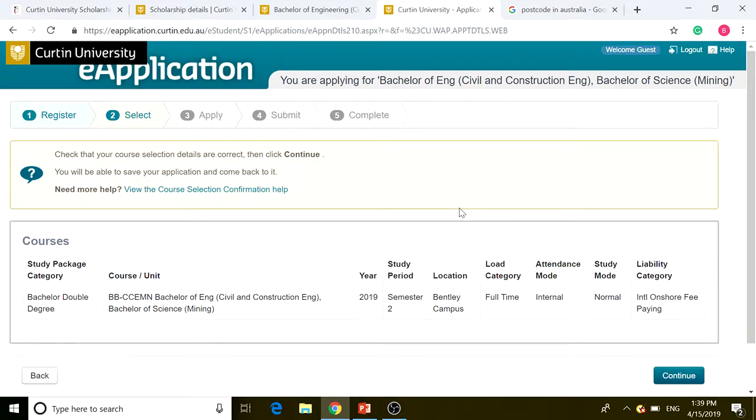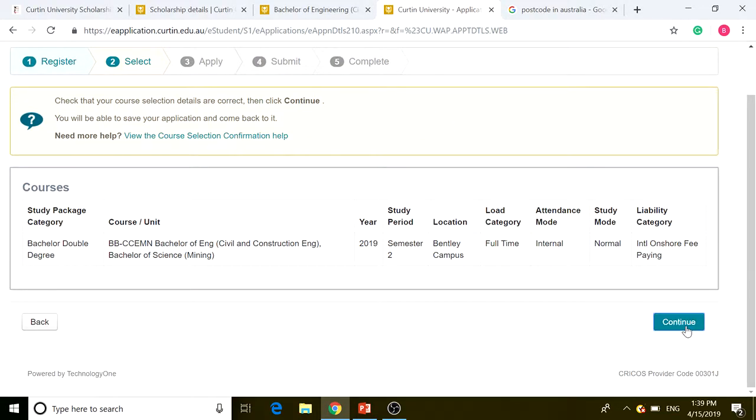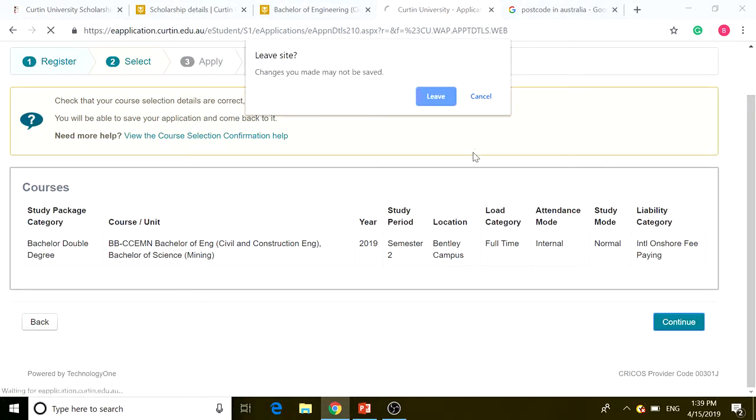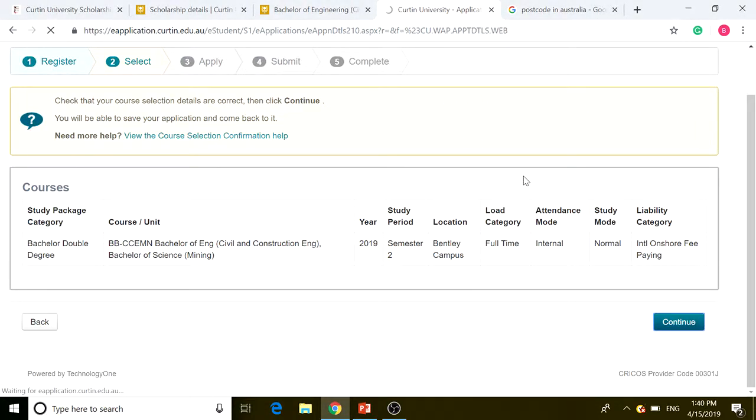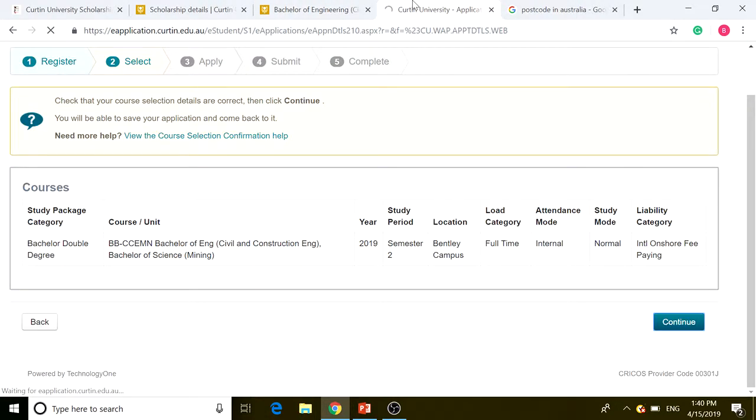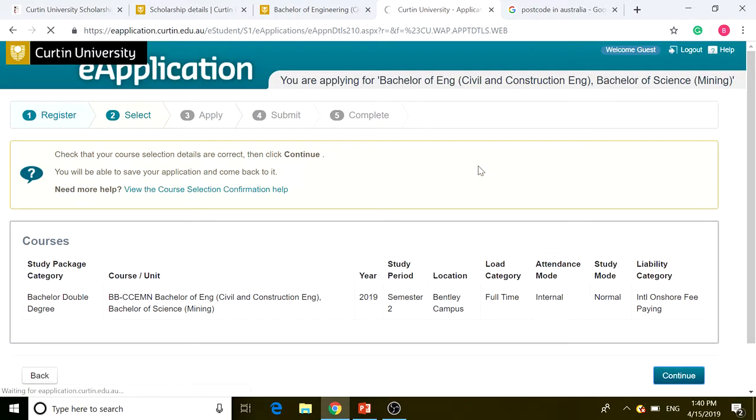Okay, and click on continue. So it might be lagging or not lagging in your case. So I'm just gonna try to go to the next page as fast as possible. But sometimes it's not gonna let me.